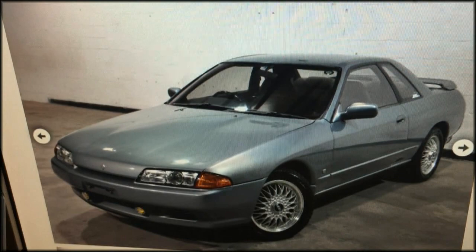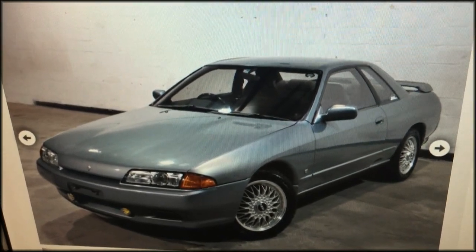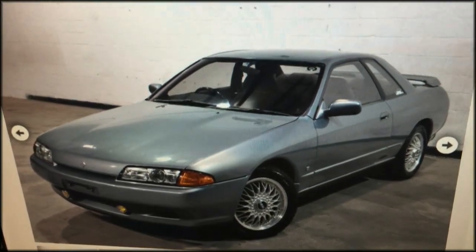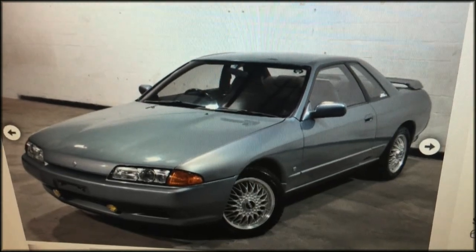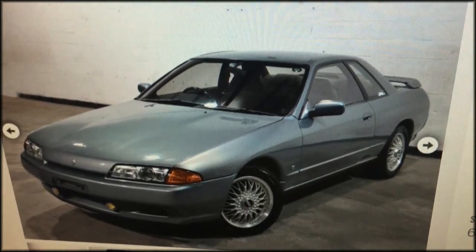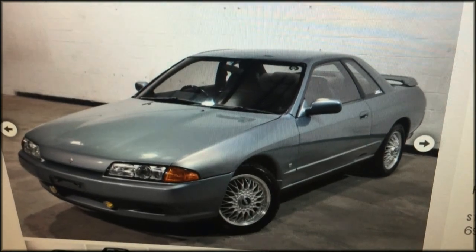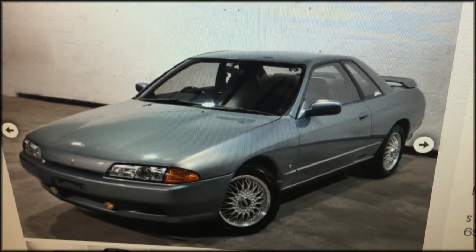Now I know what you're saying, hang on a second, that's not a GTR. Well, that's because this color is so rare that we've never even had a GTR in this color. This color is known as BL0 Grayish Blue Pearl. Now this one might be my personal favorite because it's really such a cool, unique color and so rare for the Skyline. How rare, you might ask? Well, only 1/3% of all GTRs were painted this color.